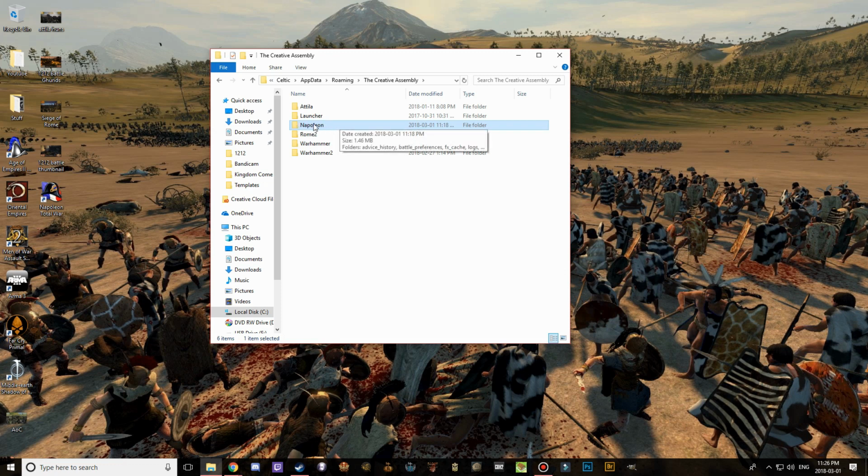But the problem is that a lot of the mods have overwritten these settings with their battle preferences and whatnot. So you need to make sure to delete this, so you would bring it to the recycle bin, but I'm going to keep it because this is fresh vanilla.